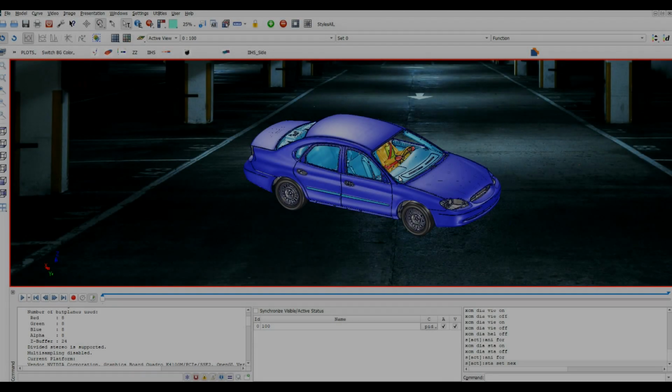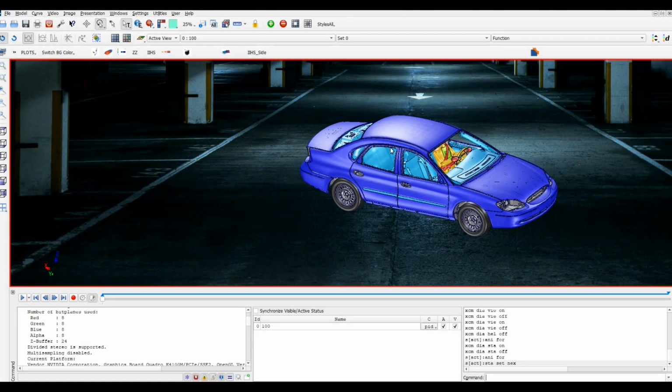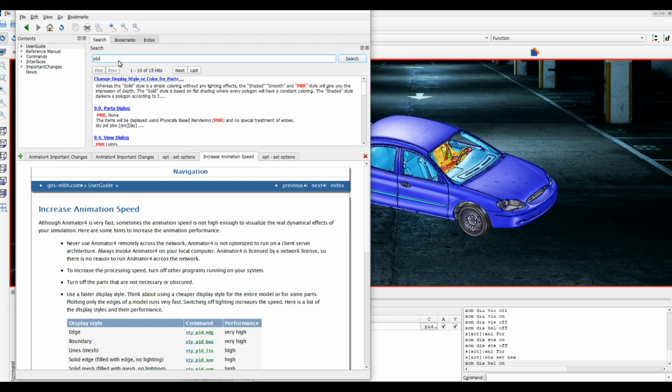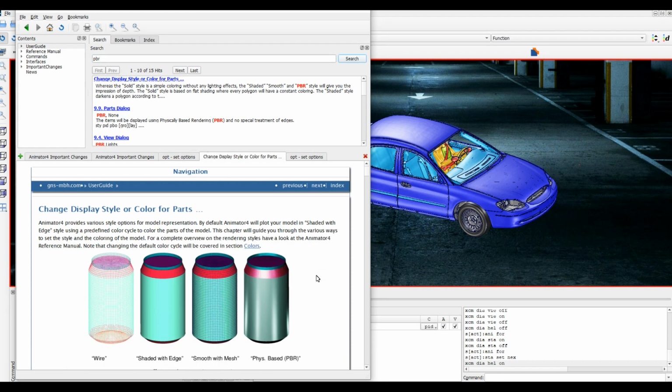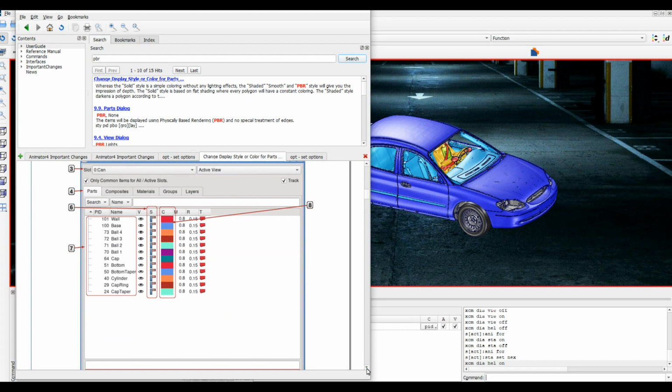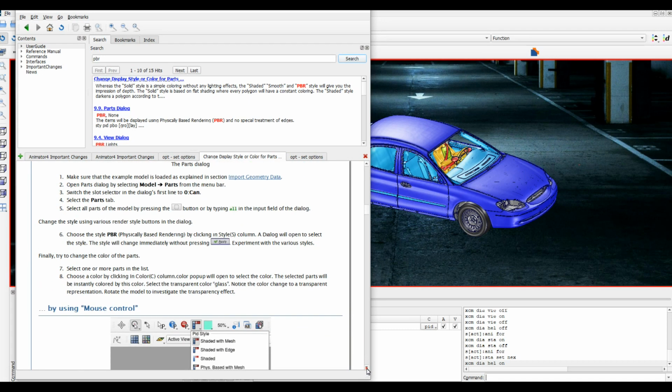To find out more details about PBR, I recommend accessing the Help menu. The Help menu is a very robust set of definitions and descriptions and images of what you're interested in or what you're currently working on inside of Animator. In this case, I'm looking up PBR, physically based rendering. Click on what I'm interested in, and all the detailed information you could possibly think of will be listed here in great detail.